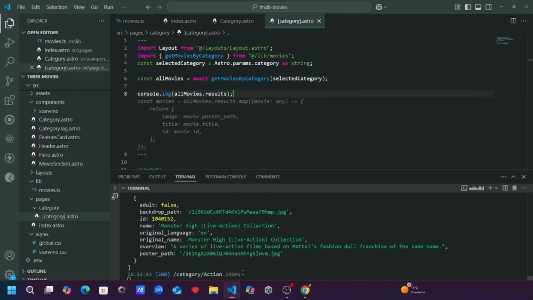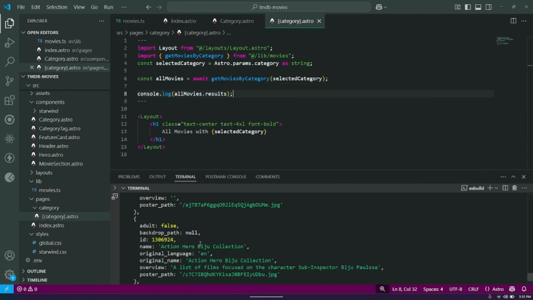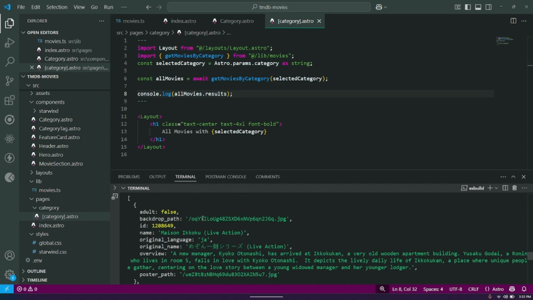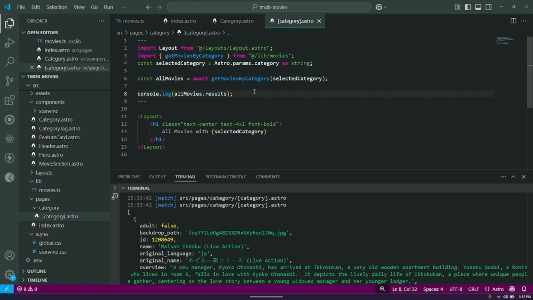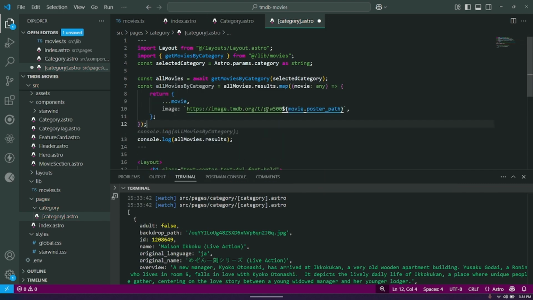Let's see what that looks like. Okay, so we're getting back a load of movies, which is great. And then we're going to take that and loop through, say const all movies by category.